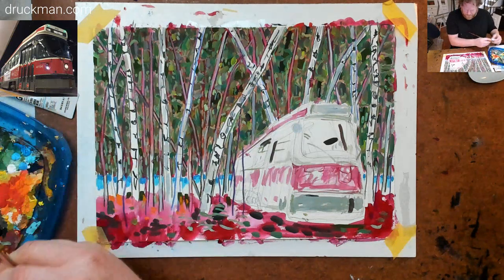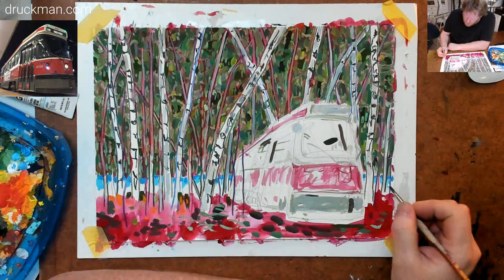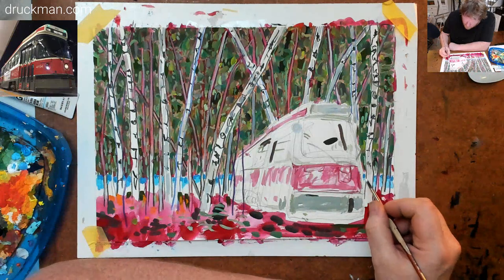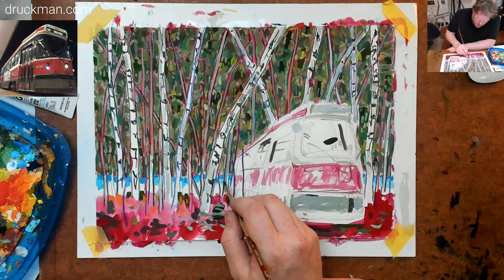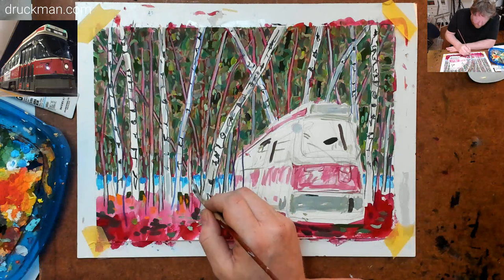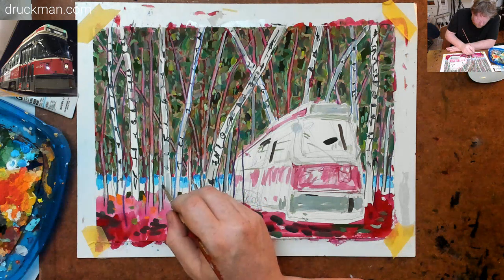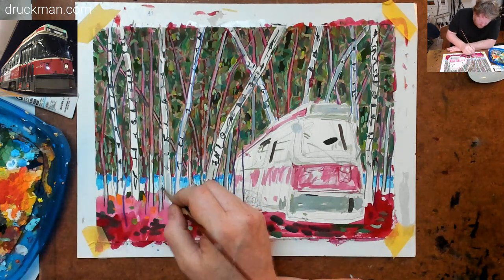Okay. So now, am I going to bring oranges into this background? Or am I just going to keep it blue? Blue, blue. Who knows what's going to happen? Just don't anybody say anything, or I'm going to have to do the opposite. No suggestions. No suggestions. Damn you, sons of bitches.